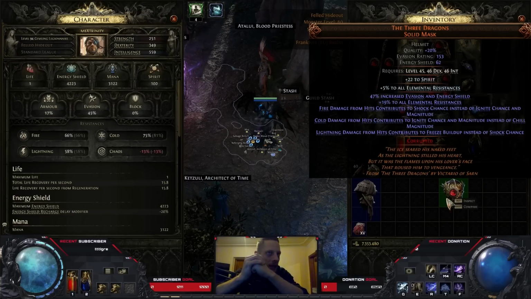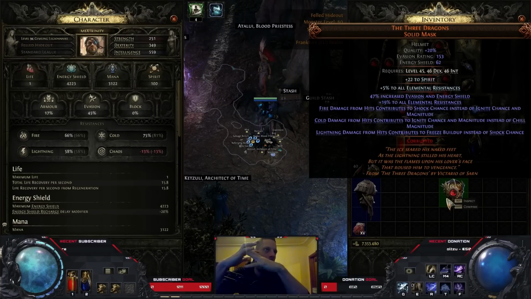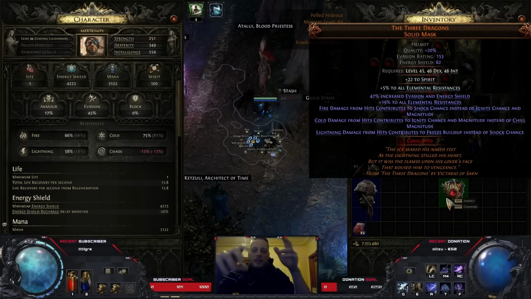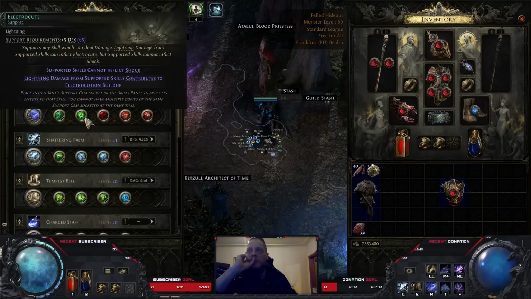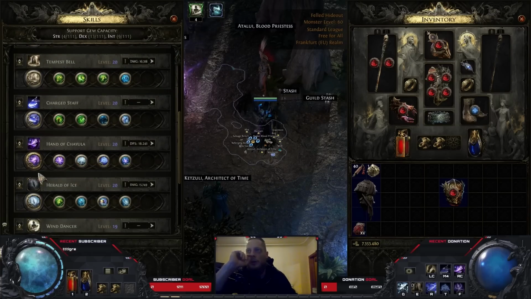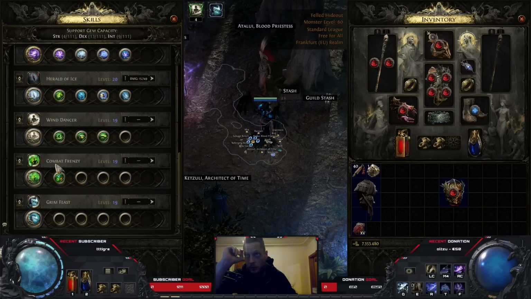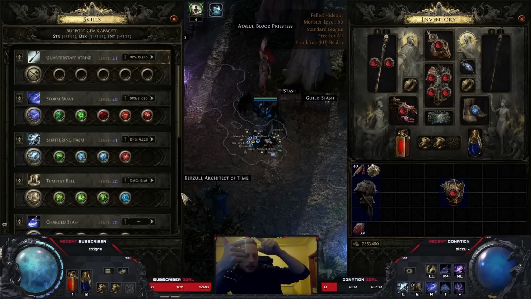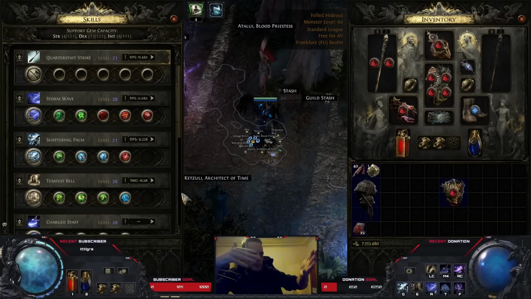But what this does is lightning damage from hits contributes to freeze buildup instead of shock, and the cold damage contributes to ignite, and fire damage to shock, right? But the thing is, we are playing here with the electrocute anyways, so here we have our electrocution buildup, and that procs our, what do you say, your Combat Frenzy thingy. And the good thing is you now have freeze and, what is it, electrocute, which are both acting as a stun more or less, right?